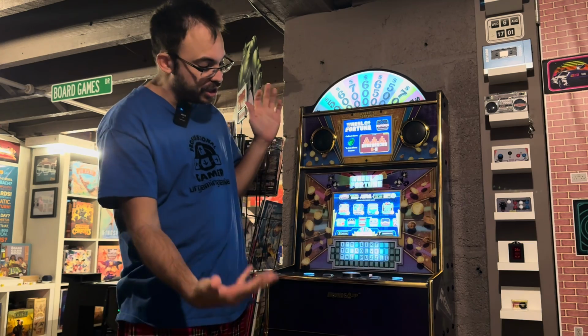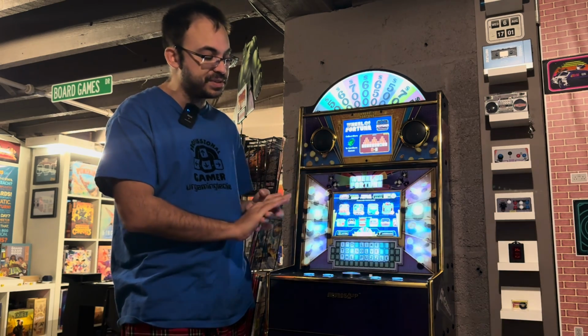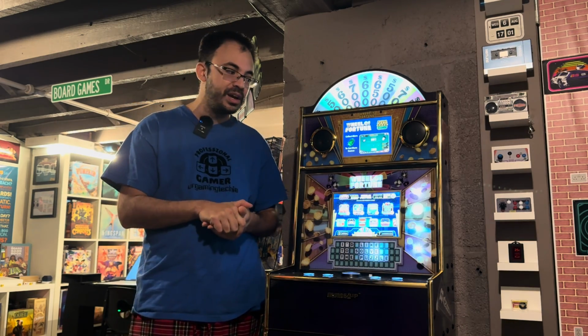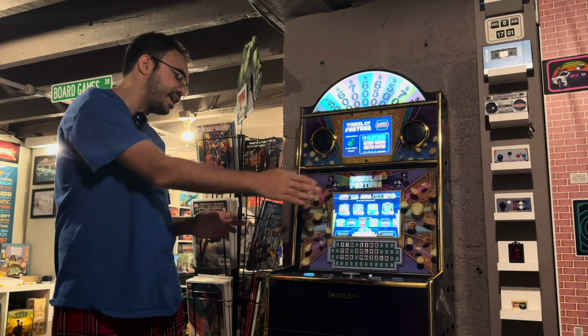And I love the way that it looks. I think the build quality is fantastic. The speakers are the best I've heard on any Arcade1up machine that I've ever had. The lights are the best I've seen on any Arcade1up machine. Everything goes together really well. The touchscreen works really well. I haven't had any issues with the touchscreen not working, not being responsive or anything like that. It works really well, responsive, really bright screen. Not any issues with side viewing or anything.